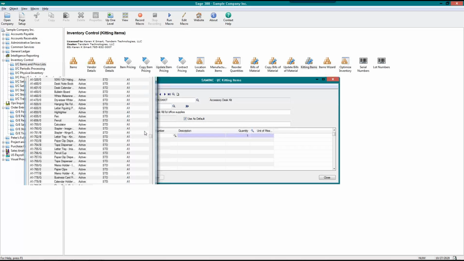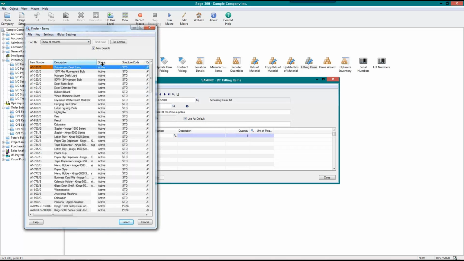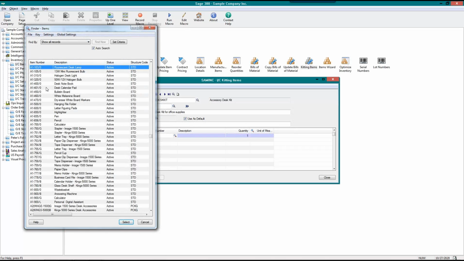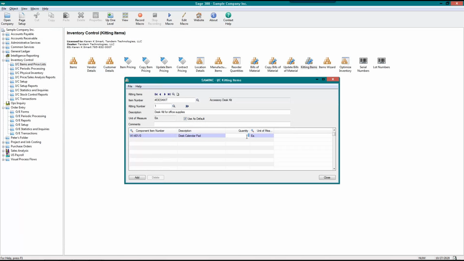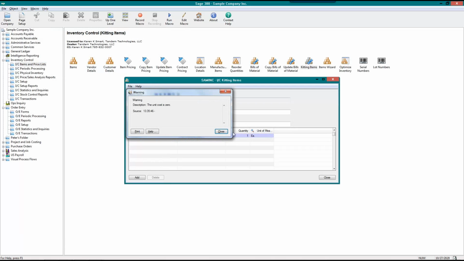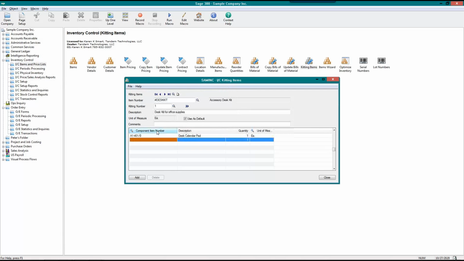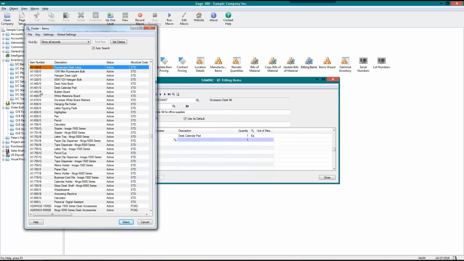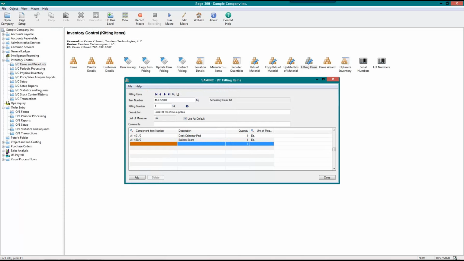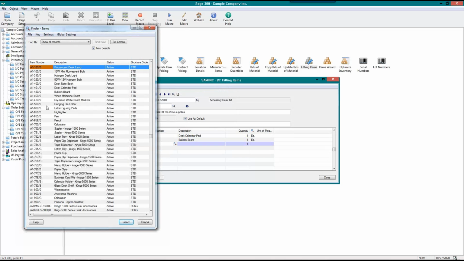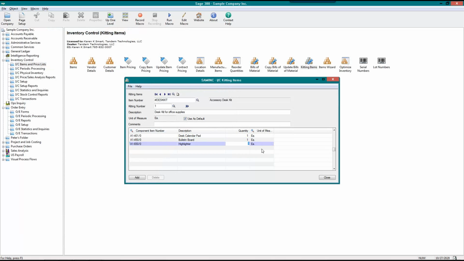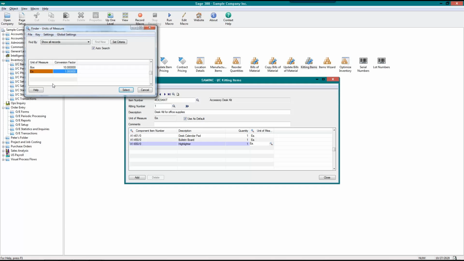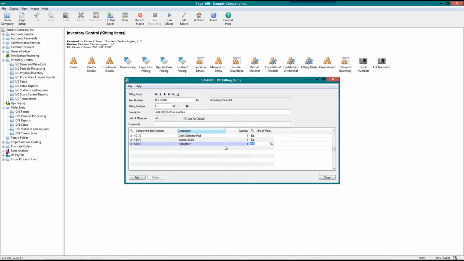Now we go down in here to start selecting the components of the kit. We talked about a desk calendar pad, and what quantity would you want for that? If we're just supplying one office and one person within that office, we probably just want a quantity of 1. We can keep adding. We might want a bulletin board as part of that. Keep adding. How about some highlighters? In this case, we could actually say, you know what, we're going to give them a box of highlighters, whereas these other units were just each.